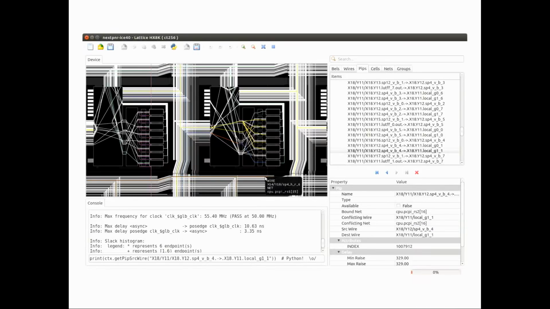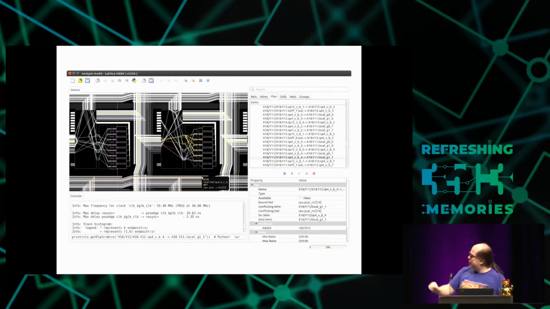Okay, screenshot. We will see more of the GUI at the end during the demo. This is what it looks like when you run it in GUI mode. We have a device view. In this case, it's a placed and routed design, so we can actually see the placed cells. We can see individual nets. Just to make the screenshot more interesting, I decided to color some of the nets in. The thing that we see on the left is a carry chain, for example, the magenta nets.